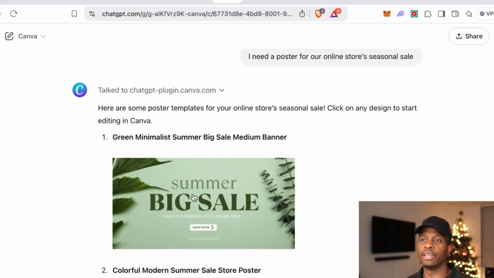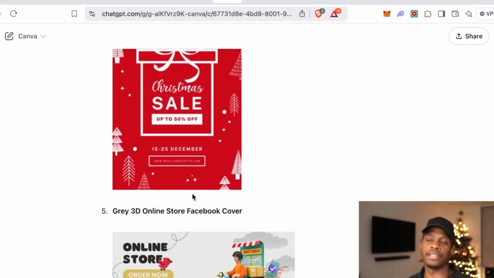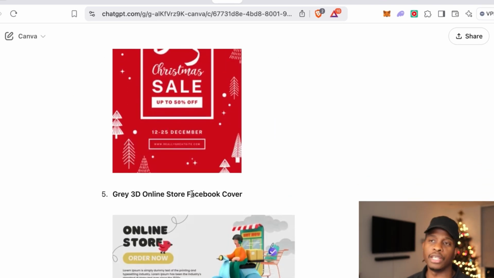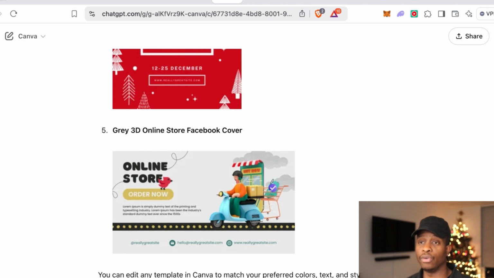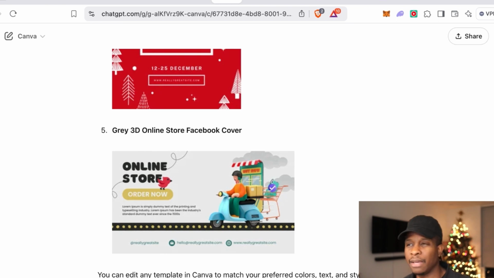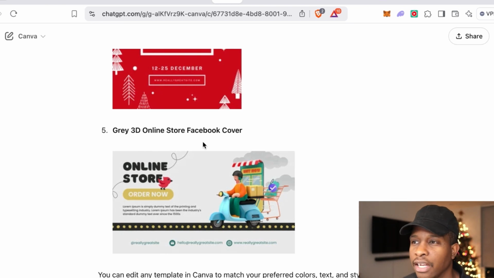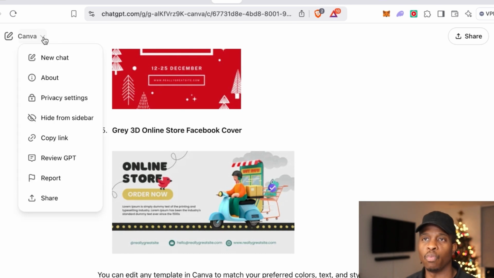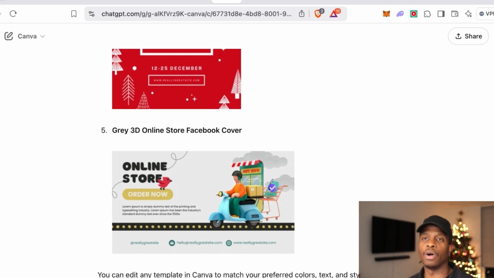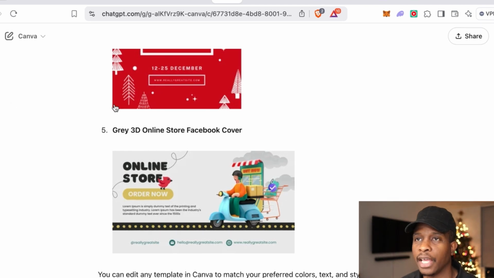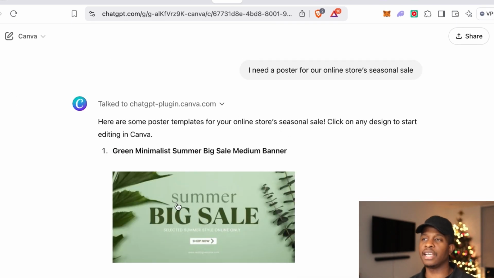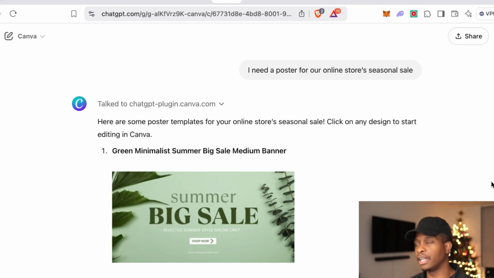Here you see it came up with a couple of examples for us. We needed a poster for something, and boom. And it keeps the conversation very relegated to just this one thing, so we can go deeper now. I'll show you something later, but it's essentially a different version of, I'll call it a hyper focus of ChatGPT.